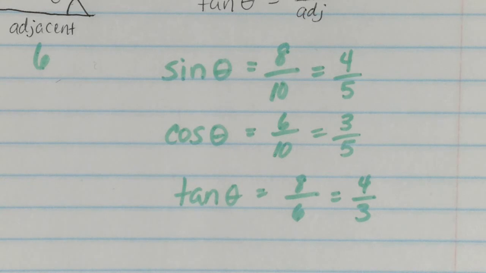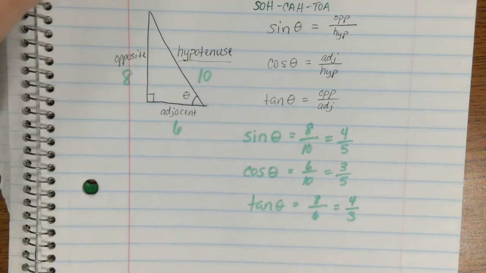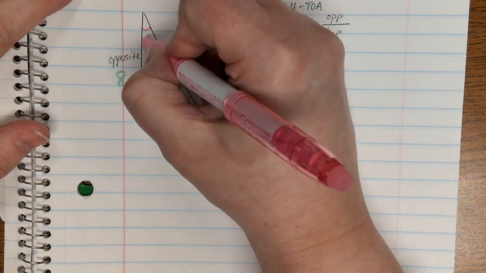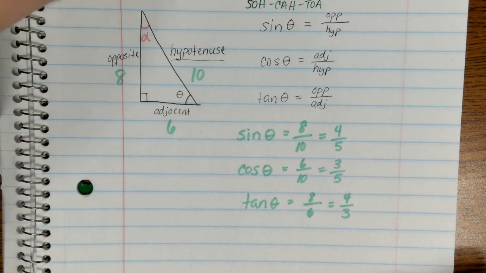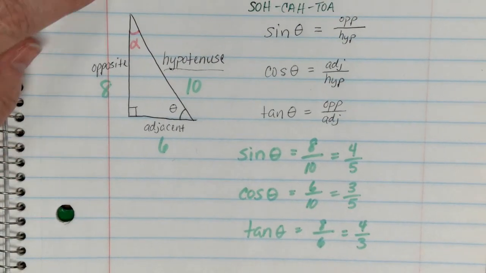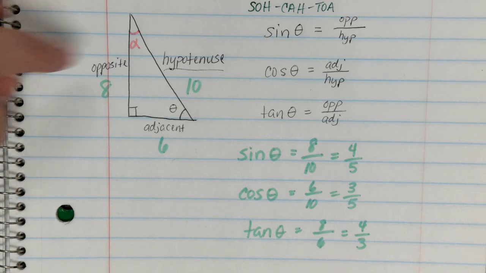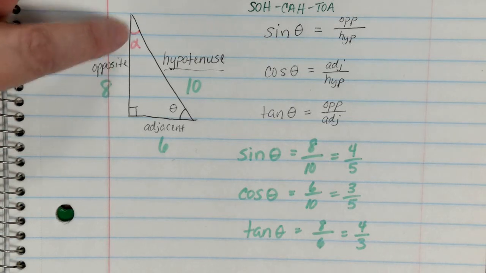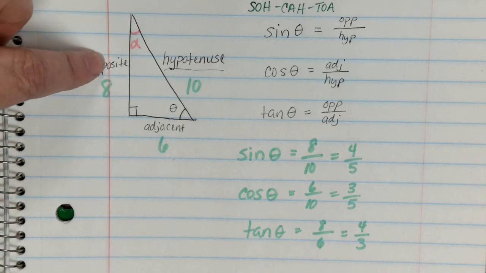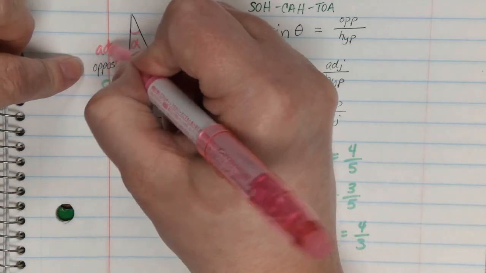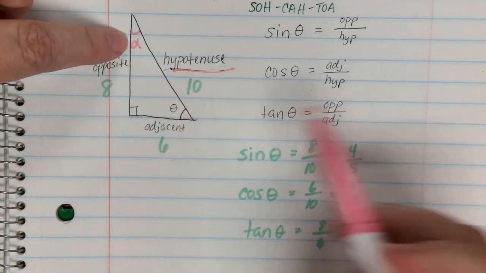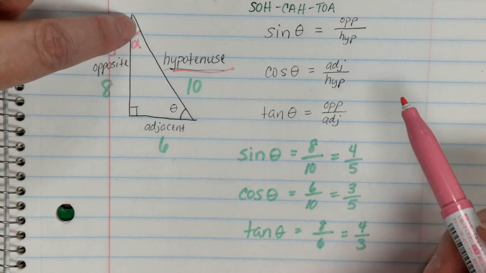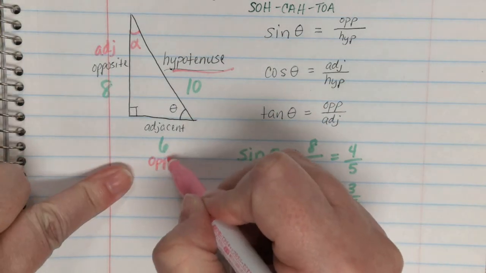So what if we were not using the angle where the theta is? What if we were using that angle at the top? Okay. Up here. So what if instead of theta I used alpha? Y'all remember, these are just symbols. They could be X, Y, they can be anything. But if I made this right here my angle, is this one opposite of it? No, that would be the adjacent. Yeah, this one would be the adjacent now. This one would still be the hypotenuse. But this one over here would have become the opposite, wouldn't it?